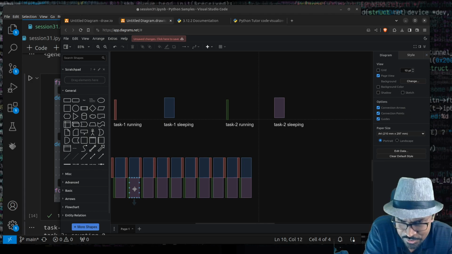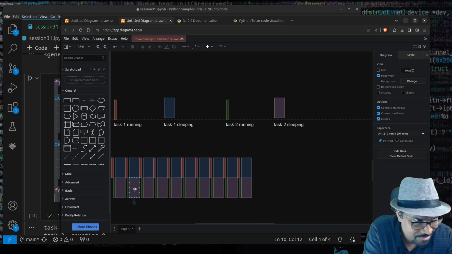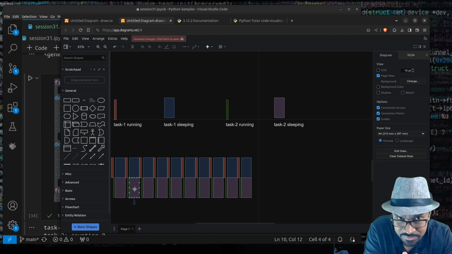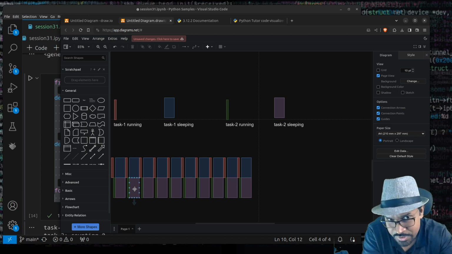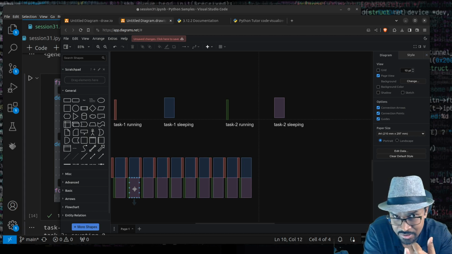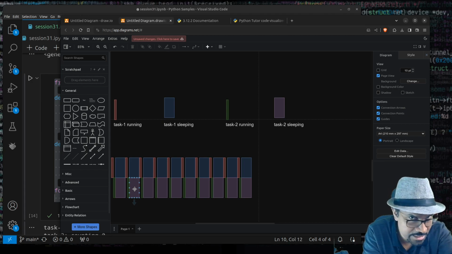I'll tell you a more realistic use case where it is used. Let's assume I'm building a web server, some kind of application. We all communicate on the internet using a web browser, which goes and hits some web server and fetches data. When I send a request to a web server, I make a connection, and immediately the server sends a response to the client. Now, let's say I pull in a web page. When I'm reading this web page, I'm not sending any more requests to the server. As a human being, I'm just reading it in my client.